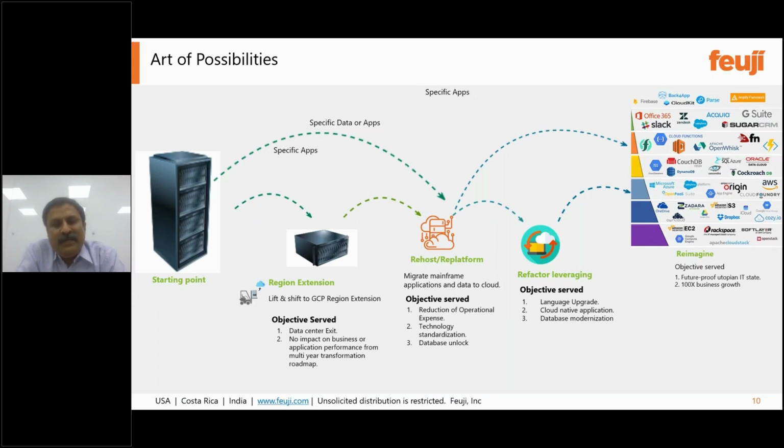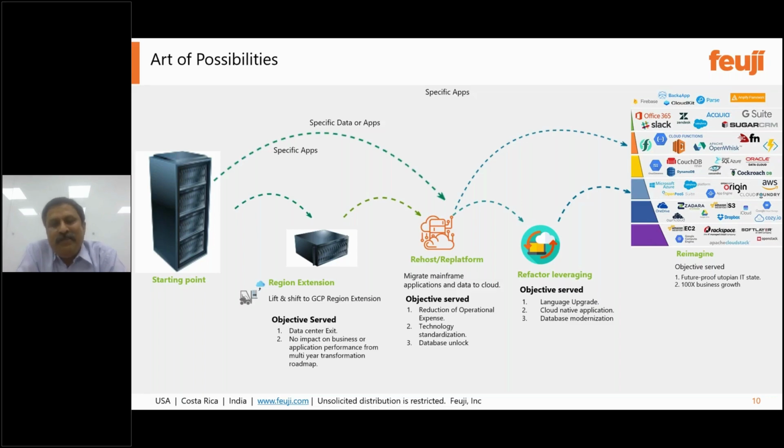So here, if you look at it, the application logic, the business logic remains the same. It is only the database which is migrating, and so the risk of something breaking would be very minimal in these areas. However, you are still not able to leverage the full cloud. You are only leveraging the cost factor of the cloud, but you're not able to take advantage of agility as well as velocity of the application transformation that you can enable using the cloud.